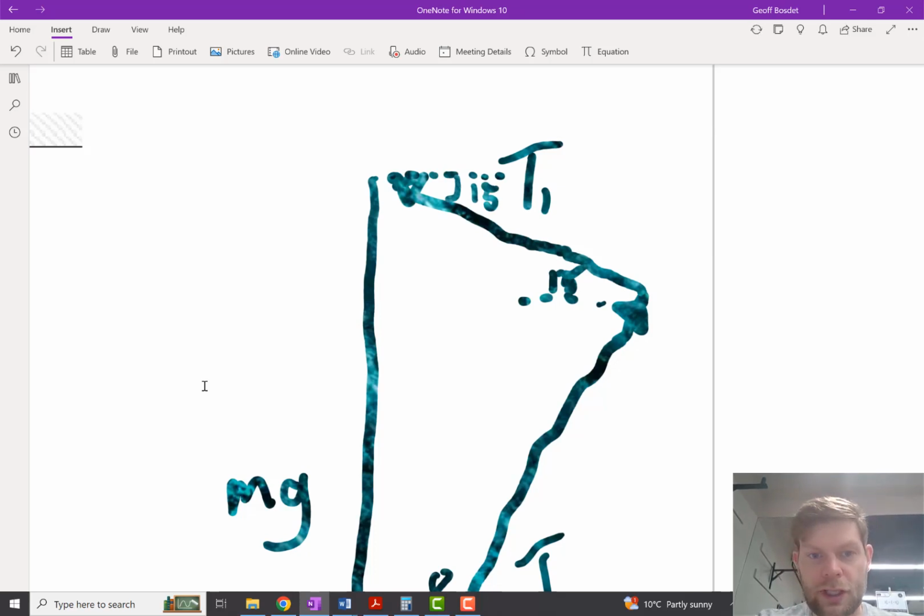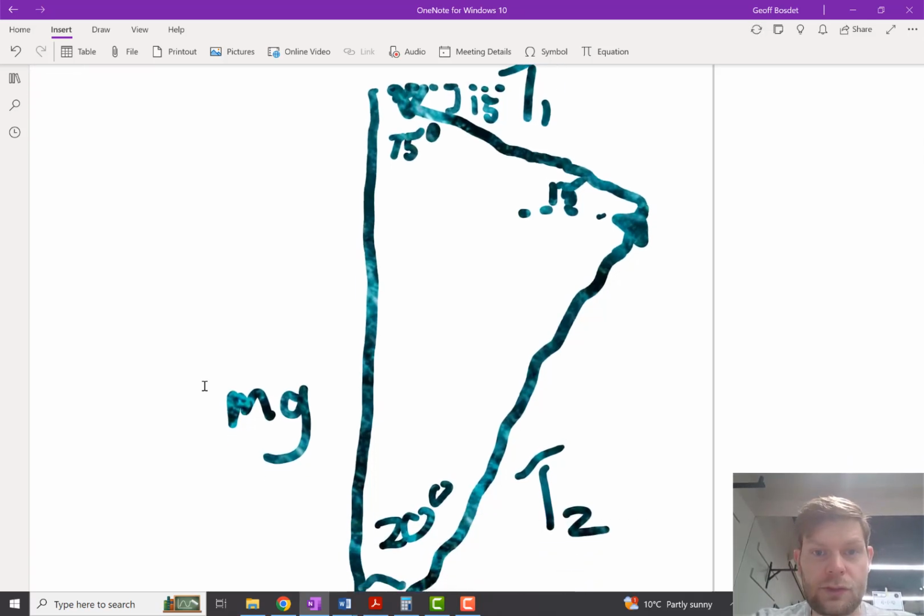Now, I've also got a vertical line here and a horizontal line. And if you've got a vertical line and a horizontal line, obviously there's 90 degrees between them. It's perpendicular. I've used up 15 of that 90 right here, which leaves a grand total of 75 degrees for this point. And then I've got two of my angles, and I know my angles here have to add up to 180, so I can figure out this one. 75 plus 20 is 95. So I've used up 95 of my 180, leaving 85 degrees for this point right here. Now I've got all my angles.